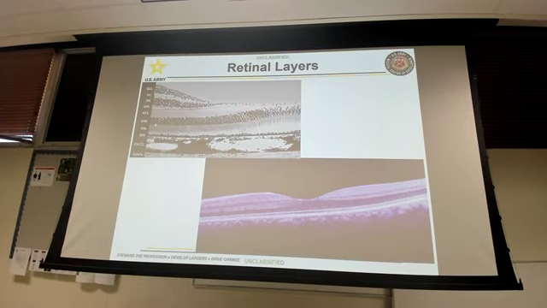So in the clinic, we do have equipment that will allow us to actually look at the different layers of the retina. The bottom right corner picture is from an OCT, an optical coherence tomography. This allows us to see more subtle changes in the retina. When we're looking into the eye, sometimes these things are a little bit hard to see, and when you can break it down to the different layers, you can pinpoint where the abnormality is occurring.